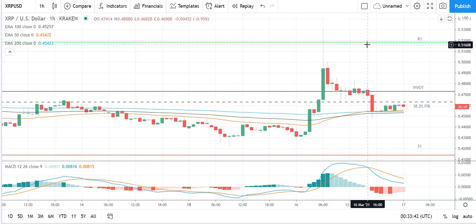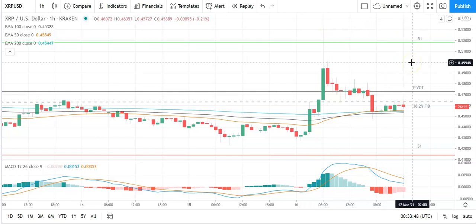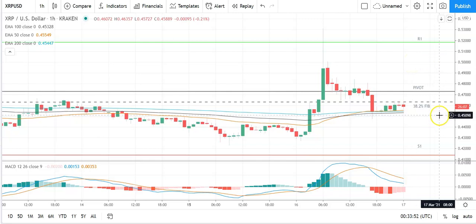In the event of an extended rally, yesterday's high at 0.53116 and the 62% fib at 0.5320 should cap any upside. Failure to move through the 38.2% fib and the pivot will bring the first major support level at 0.4144 into play. Barring an extended sell-off on the day, Ripple's XRP should steer clear of sub 0.40 levels. Second major support level sits at 0.3690.